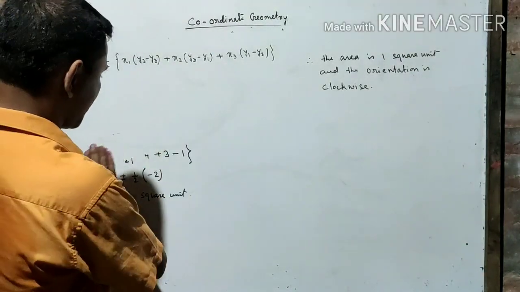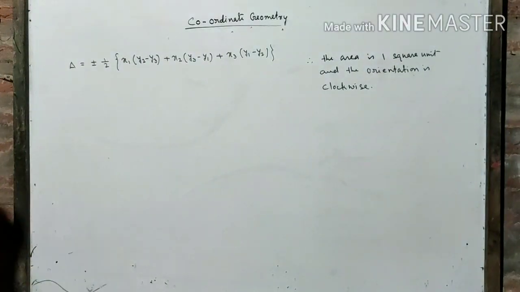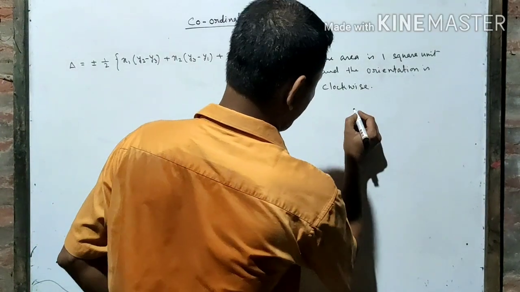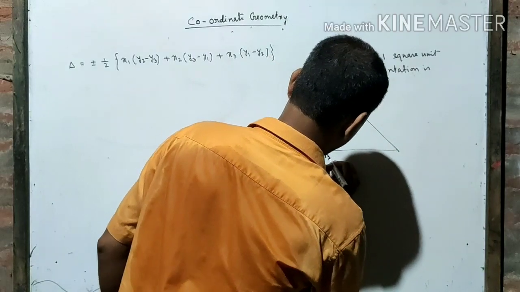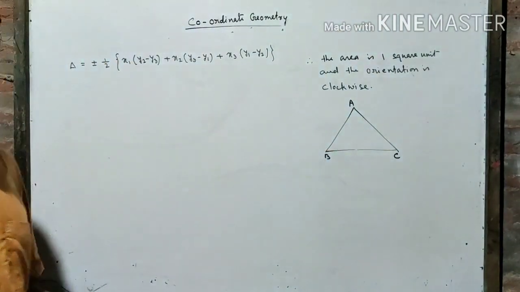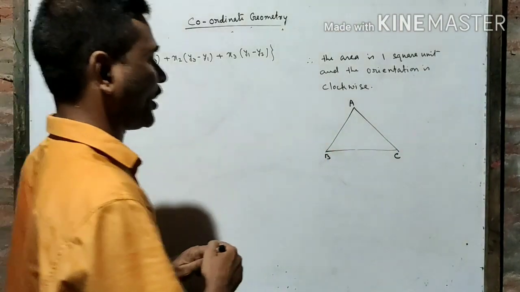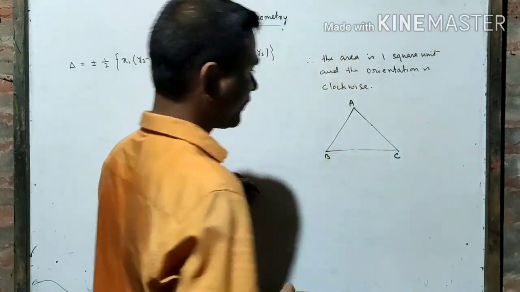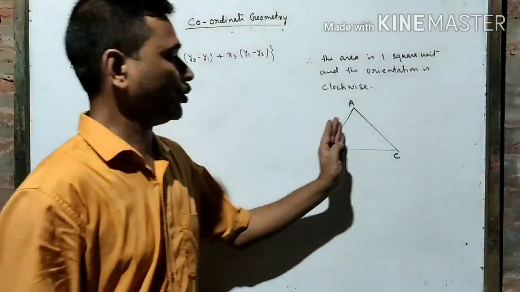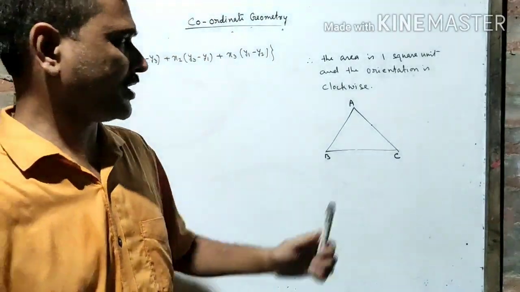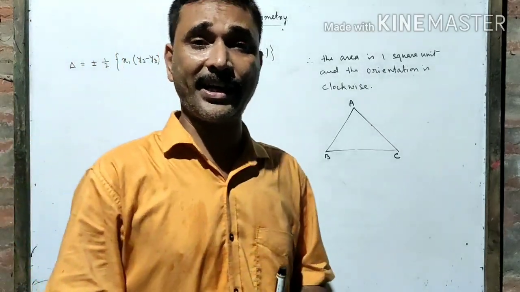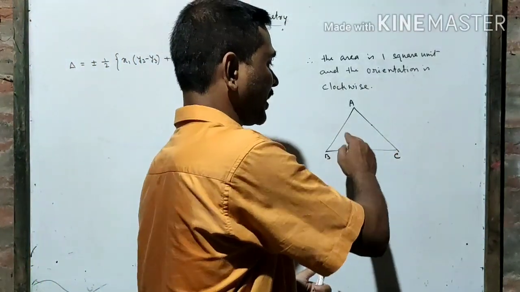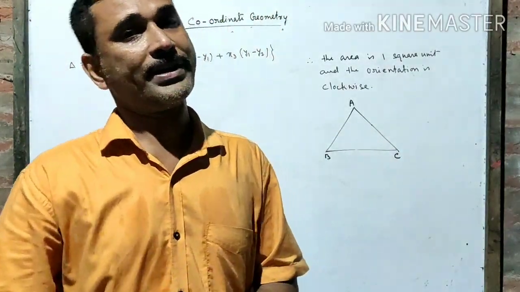Now we'll discuss collinearity. So suppose this is a triangle A, B, C. Now if the 3 points are collinear, if the point B goes to here, then in that case, will you find any triangle here? Yes, still 3 points. Theoretically, we will find a triangle here. But what will be the area of the triangle? The height of the triangle will become 0. So its area will be 0.